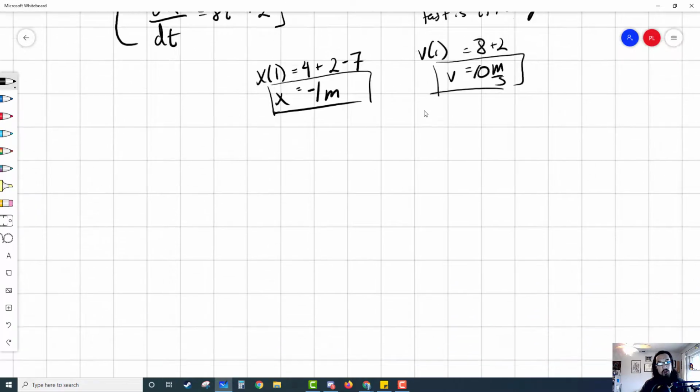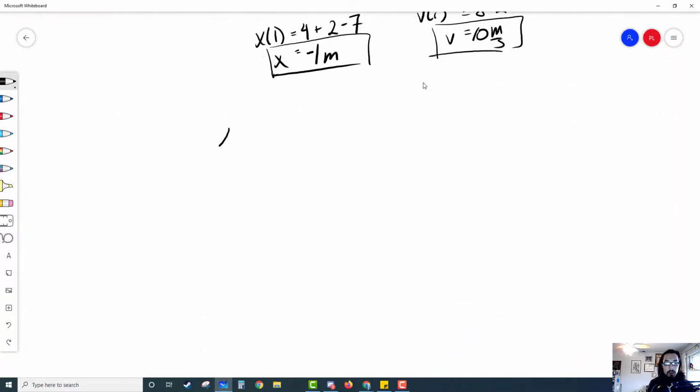All right, let's try one more. So let's say we have a position time graph of -4t cubed plus 2t. This is our position versus time graph. I want to show you a different way that derivatives can be represented, that's why we're doing one more. We can say the first derivative, so this means that we're taking the first derivative of a position time graph.